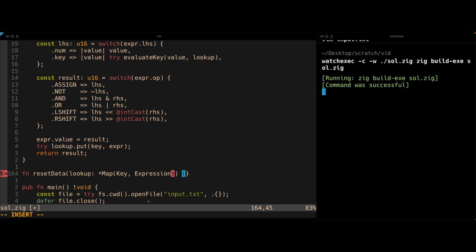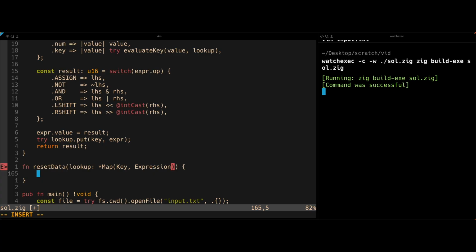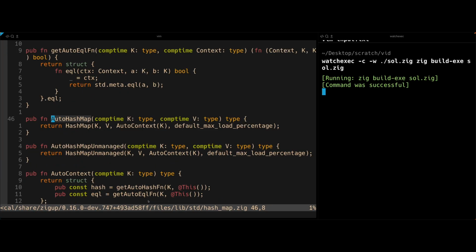Do you want to dereference? I don't think so. Look up dot, look up that get pointer? Nope. There's got to be a thing, right? Let's just very quickly look.